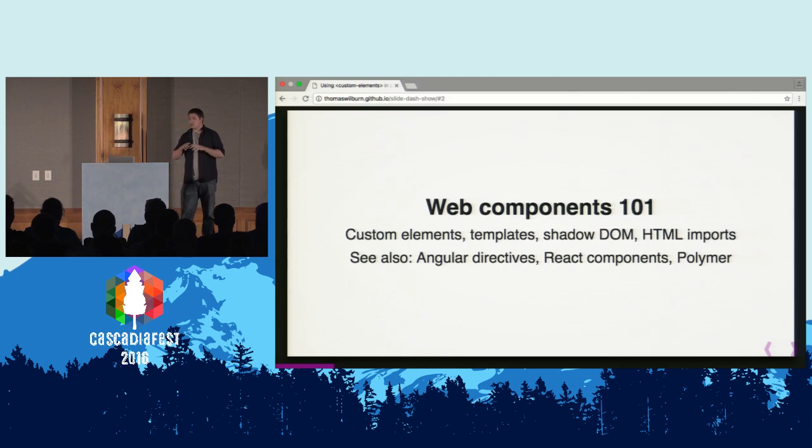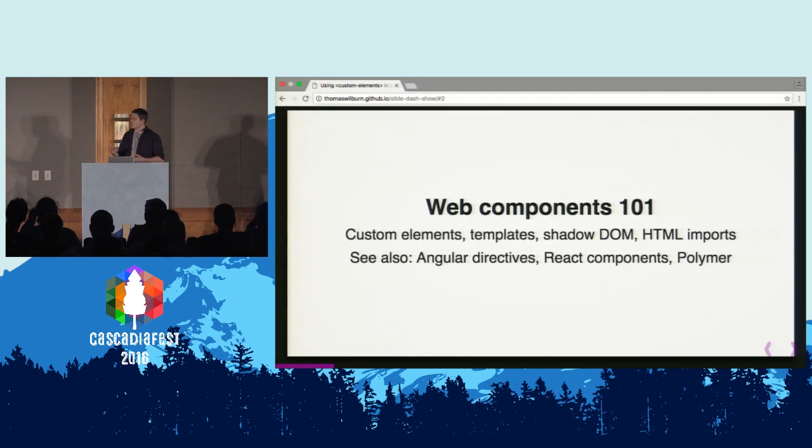There's templates, meaning the template tag, and that exists in a bunch of different browsers. Shadow DOM is likewise about to go in a modified version as version 1. Both of those were previously implemented in Chrome as version 0. And then there's HTML imports, which is probably dead in the water, and I don't really understand what the fuss is about it anyway, so we'll just pretend that doesn't exist.